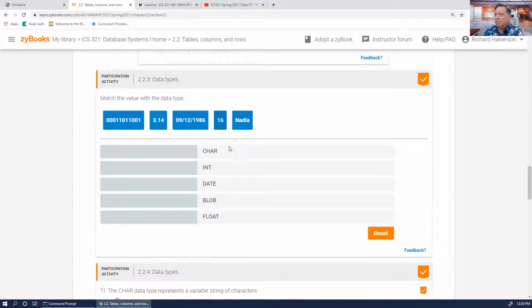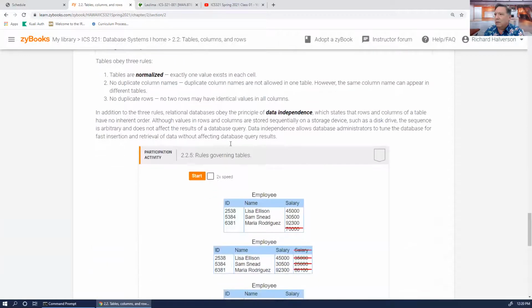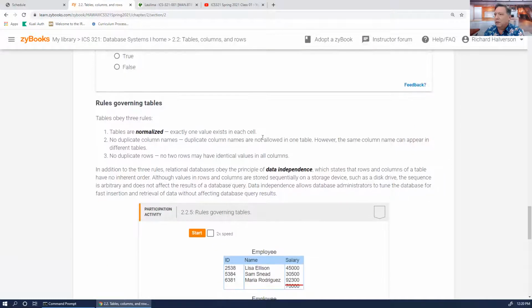All right, so tables are normalized. No duplicate column names, and no duplicate rows.